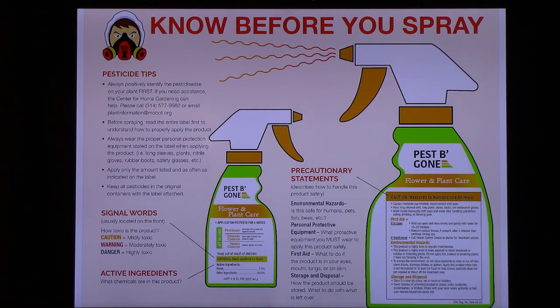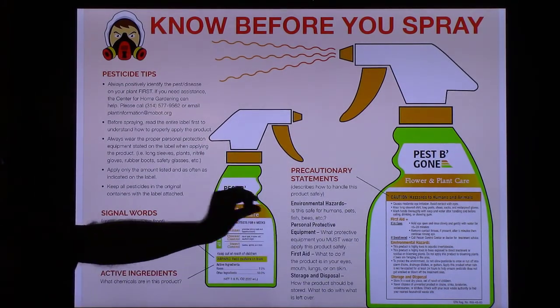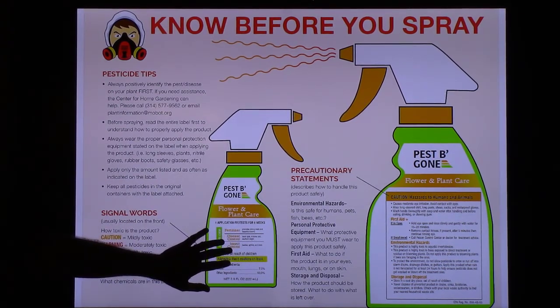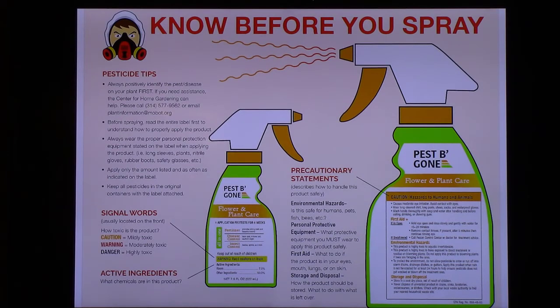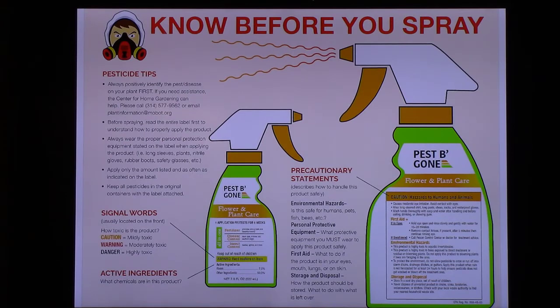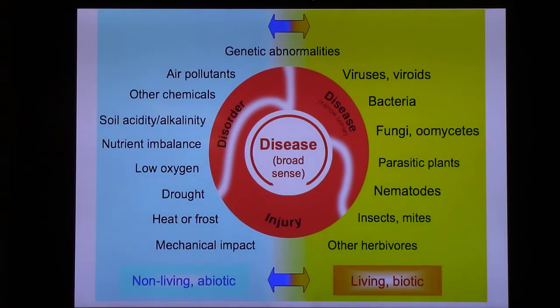And if you misuse that product in any kind of way, and it creates adverse effect on your neighbor's property, or if it does something, you could get in trouble for that. And it all goes back to, well, did you follow the directions on the label? So do realize that, I know this is hard to read. It's small. I mean, I need my glasses. I need a magnifying glass. I might need to pull out the microscope in order to read that. It's so small. But as the user, you are responsible for knowing and following the directions on that label. So, regardless of what you're using, a fungicide, an insecticide, whatever, know how to use it.